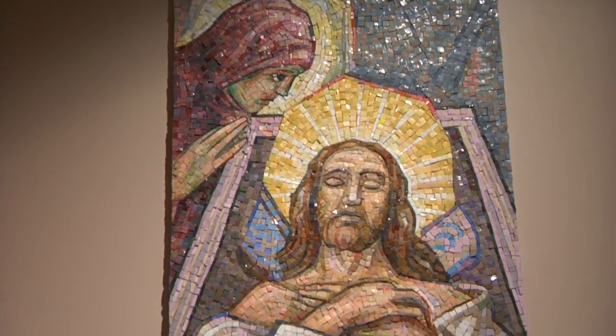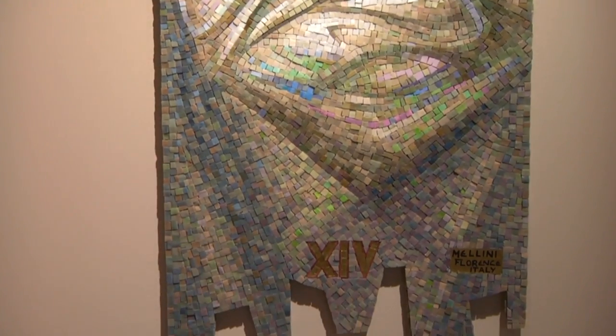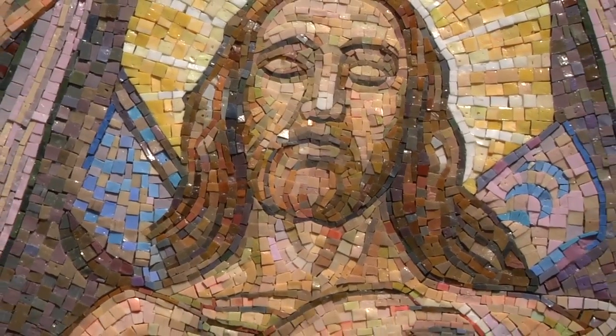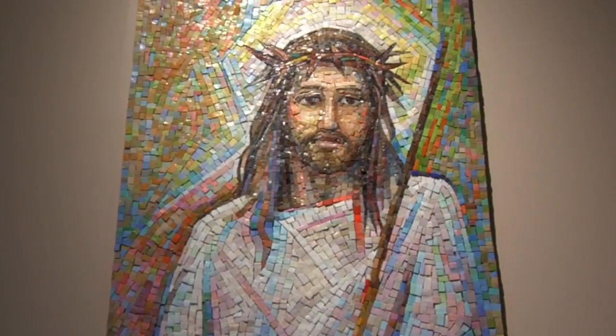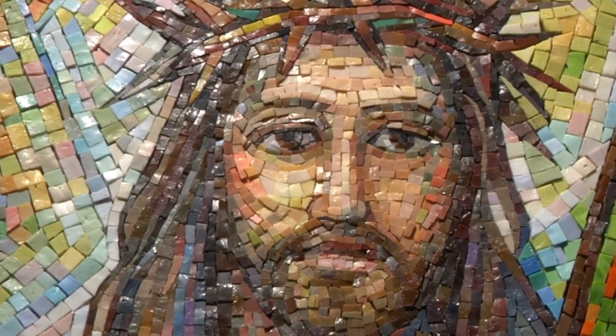I noticed that the Stations of the Cross are so unique. They're kind of like a mosaic puzzle. They are mosaics, right? It looks like a mosaic puzzle, the way it's very artistically beautiful. They are gorgeous. They're all around, so lifelike. I've never seen anything like that. We hadn't either. That's why we fell in love with them when we saw them. The mosaic artist firm showed us just a sample, pulled it out of her bag. We had a completely different idea for the Stations of the Cross. Isn't it amazing that sometimes you plan something and then something else comes out and you go, that's better, and it's just like it was meant to be? Exactly.